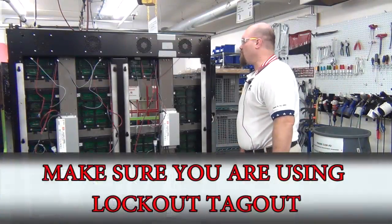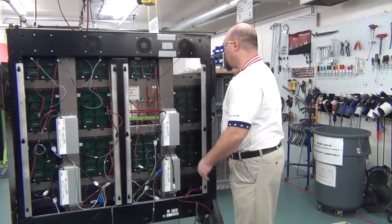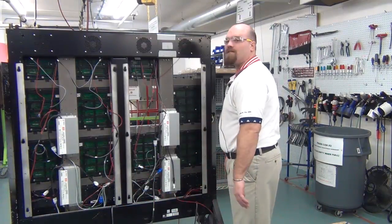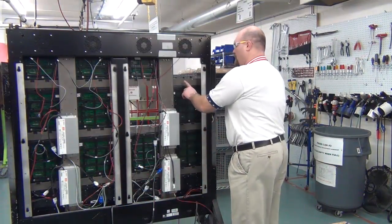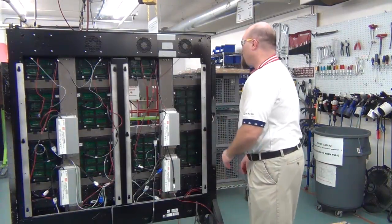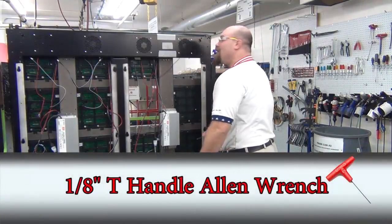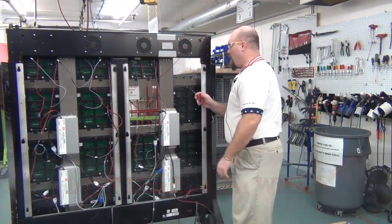Next, we'll take a look at how to remove and install a module. This is pretty close to the products that Daktronics has had in the past. We have a latch here, along with two hooks on the bottom. We have a latch removal tool, a common Allen wrench, that we can use to remove the mod.